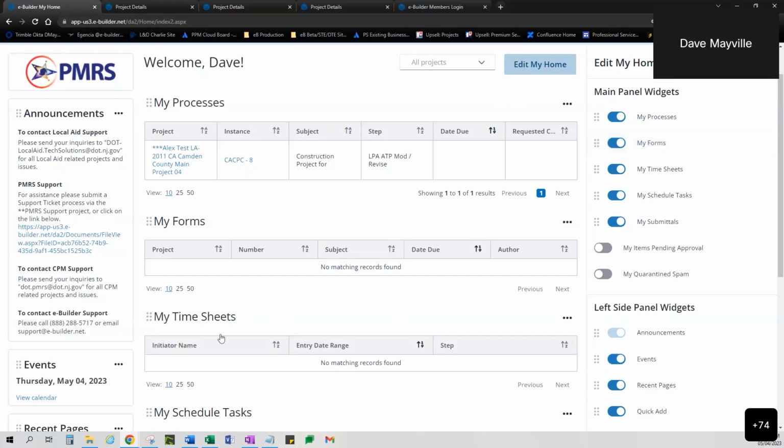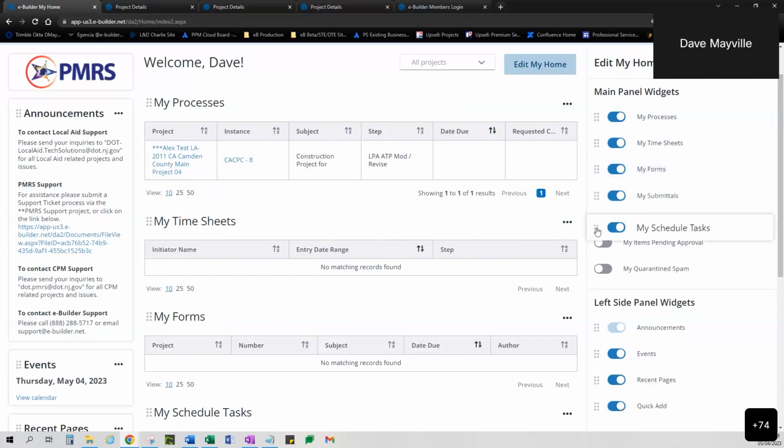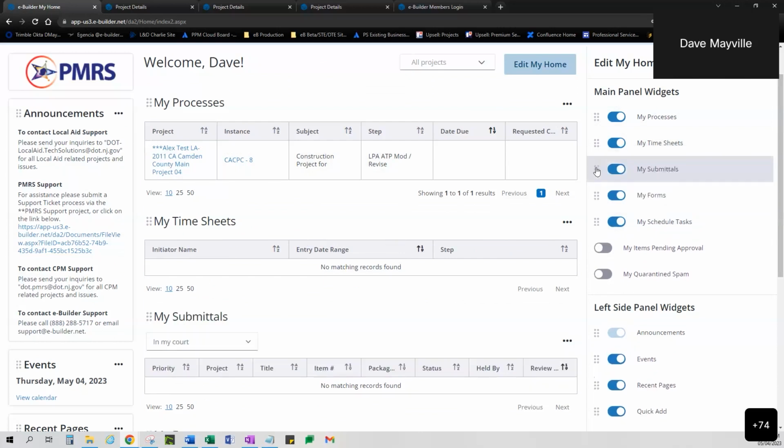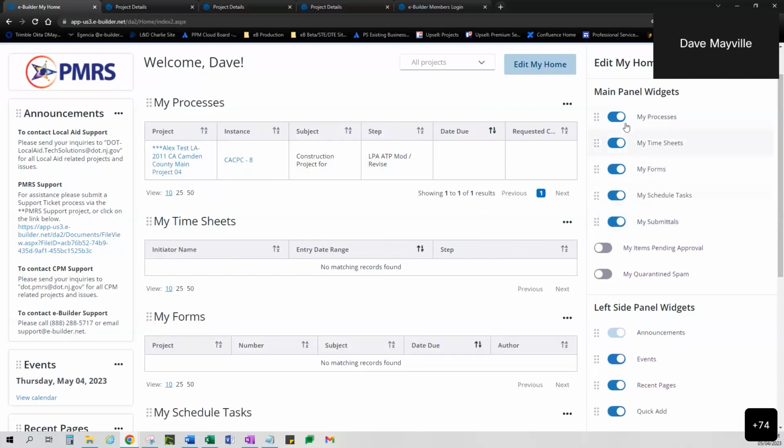So I can actually move my timesheets to right below My Processes just by clicking these two sets of ellipses and dragging it to where I want it to go. Same thing for any of these widgets. If I want to move them to a specific location, I can do all of that from this panel here.